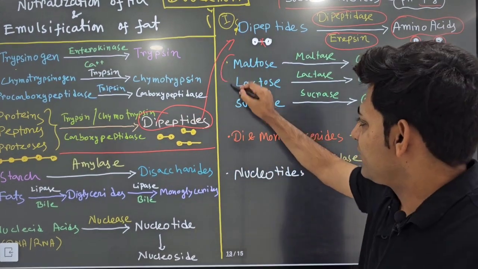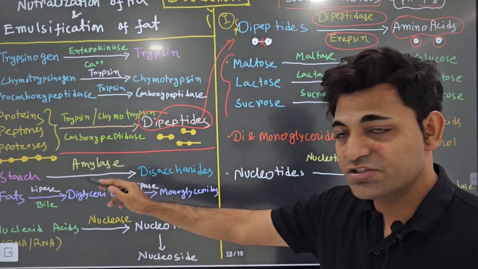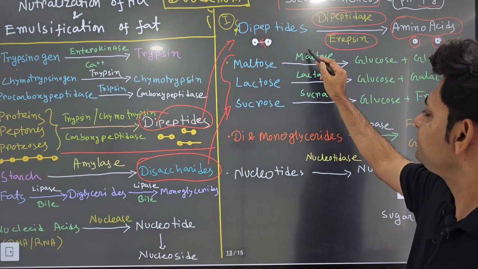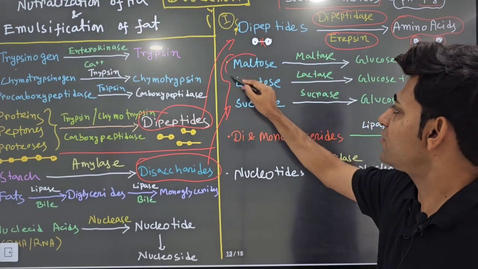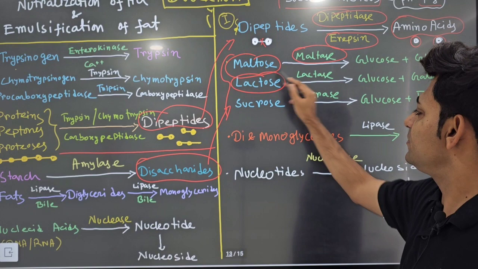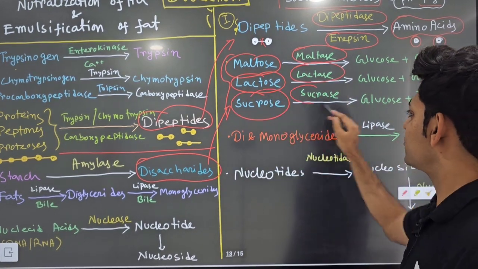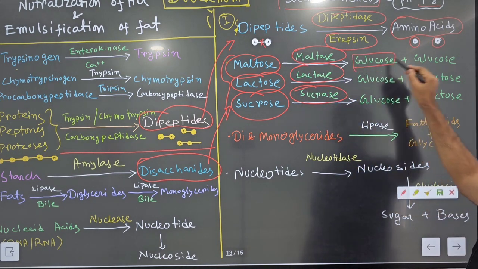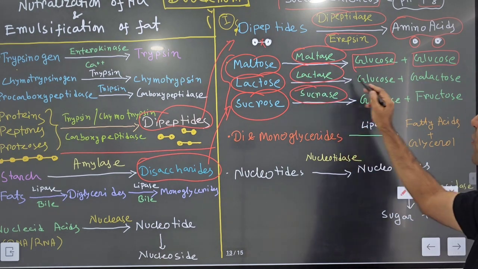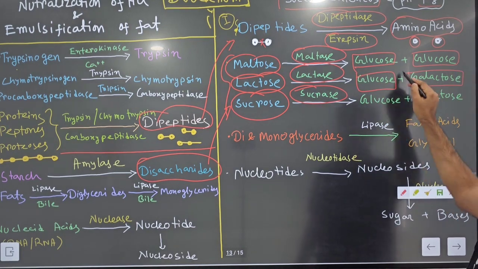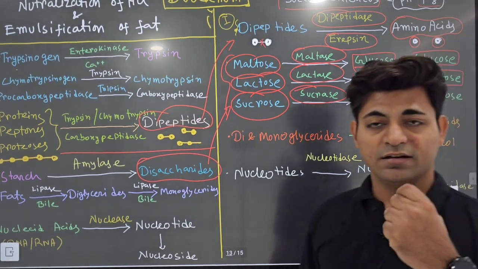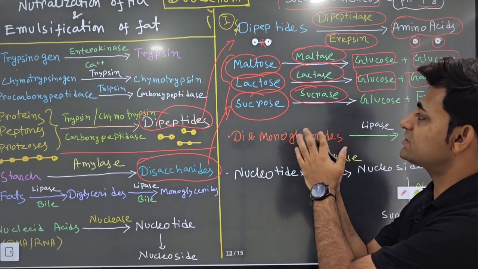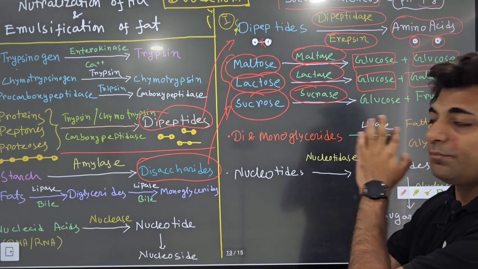Free. Now last part. From the digestion of carbohydrate, what we got? Disaccharides. Now these disaccharides will be broken further by disaccharidases. Like maltose will be broken by maltase, lactose will be broken by lactase, sucrose will be broken by sucrase. When you break maltose, you will get two glucose molecules, monosaccharides. When you break lactose, you will get one glucose and one galactose. Remember, galactometer is the instrument which is used to measure the purity of milk. Lactose is a carbohydrate present in milk, right?